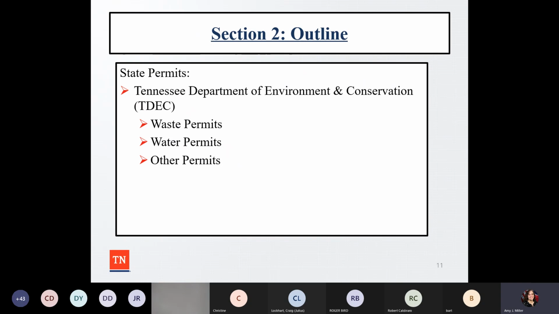So the next part of this, which I found to be kind of fun, is talking about state permits. Whenever I took over this job, there were a lot of things in my mind that I wanted to do for Tennessee. So we have the Certified Floodplain Surveyor Program. We have the Floodplain Management Permitting Guide, where we go through administrative procedures. We have the monthly webinars. So I feel like we're on a good path.